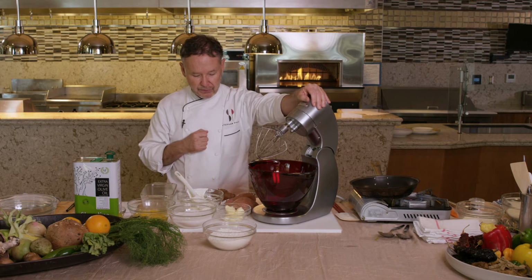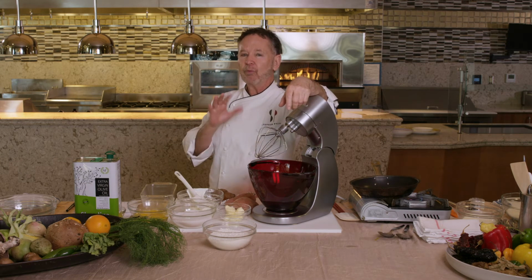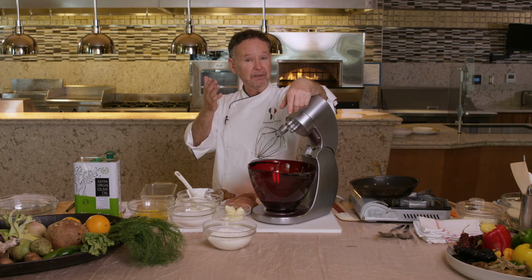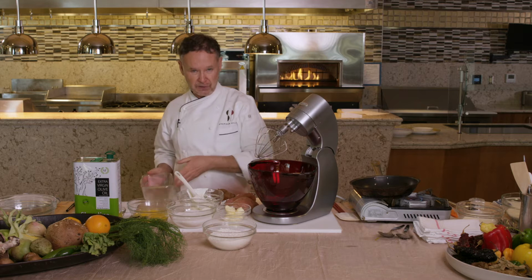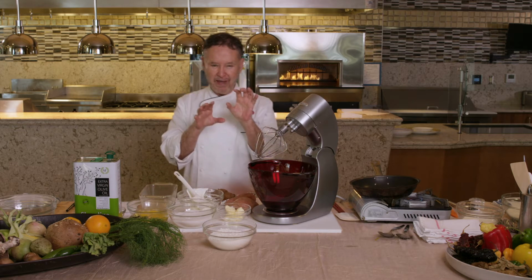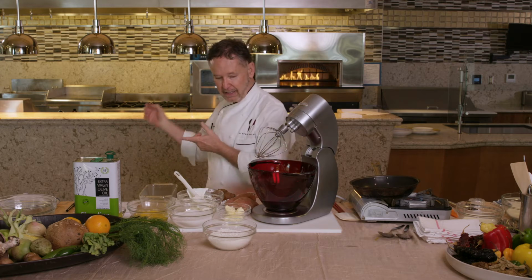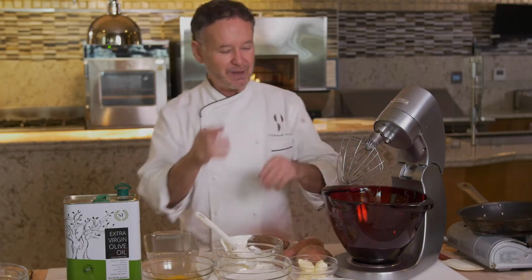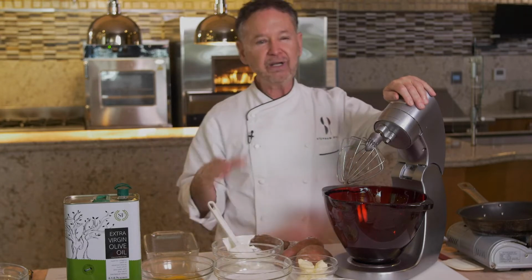First, I want to give you a little history about the pound cake. It originated somewhere in the early 1700s in England. And it was called a pound cake because it actually weighed 4 pounds. And it was 1 pound each of butter, sugar, flour, and eggs. So it's changed up a little bit these days. In fact, we're going to add some sort of fun ingredients like sour cream.